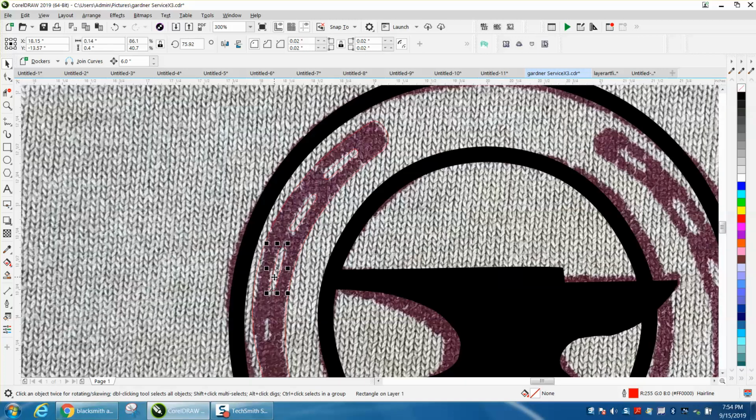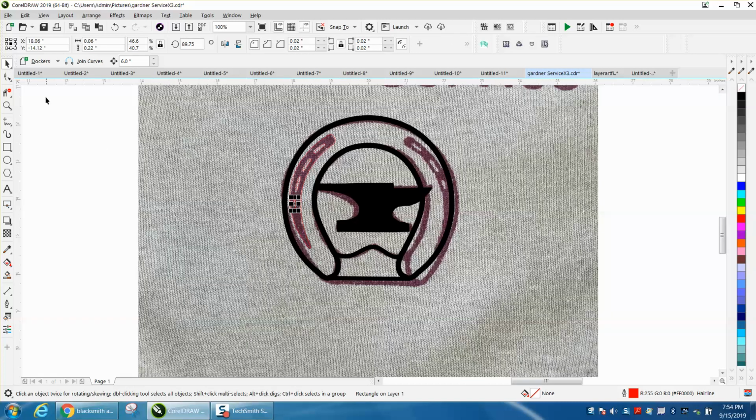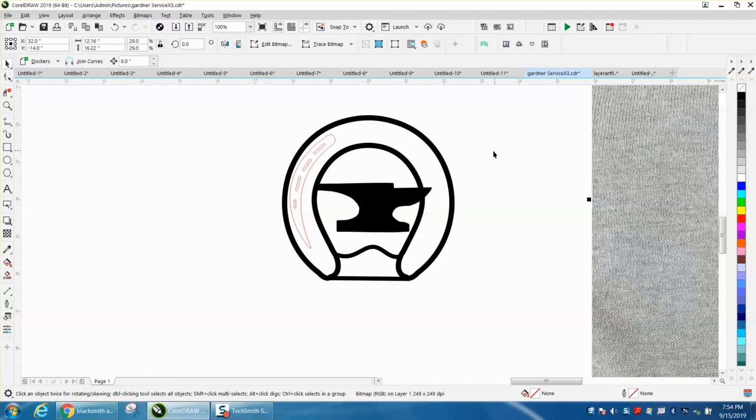We're going to make one more and just make it a little bit littler. Real horseshoes don't look like this. The holes aren't that elongated. We'll go and bring that one up and down. And for the video, that's good enough. Now what we're going to do is take our item and nudge it out of the way.